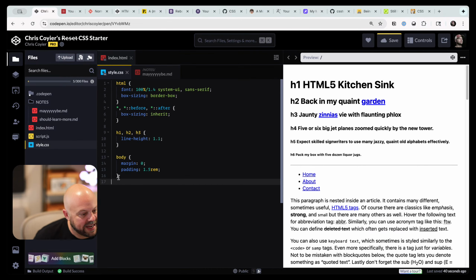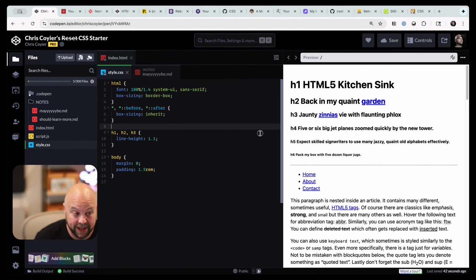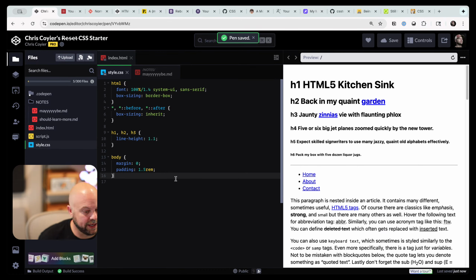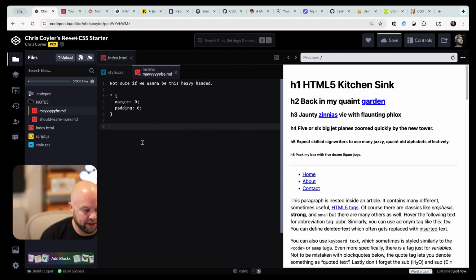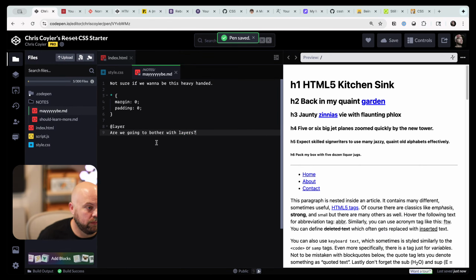It's already so weakly powered. We're not adding any classes or ID selectors or anything, not yet anyway. So the fact that it's already so weakly powered means I'm not dying to put it in a layer. But I also kind of like teaching about layers and that they can be kind of useful. So maybe the fact that it is layered is kind of a nice reminder that layer exists and all that stuff. So maybe it would be like @layer. Are we going to bother with layers? We could go much deeper with layers.